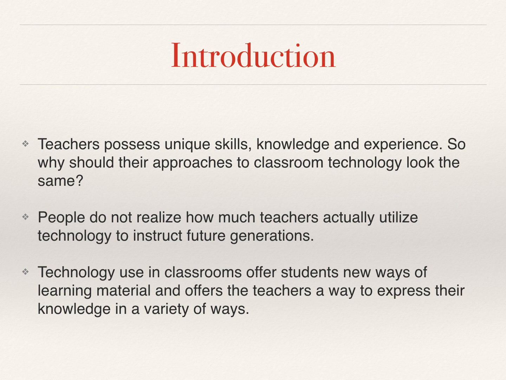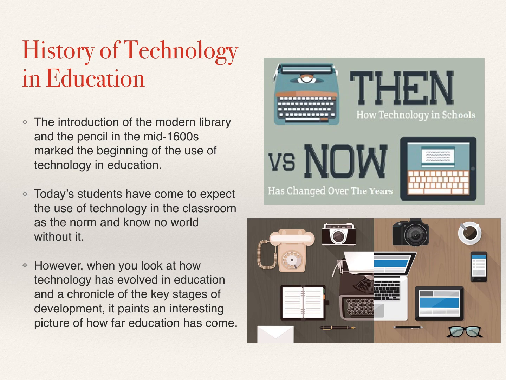So, in this presentation, I've decided to take more of a historical trip just to show you all how technology has advanced over time. The introduction of the modern library and the pencil in the mid 1600s marked the beginning of the use of technology in education. Today's students have come to expect the use of technology in the classroom as the norm and know no world without it, unlike previous generations who barely had any technology at all. However, when you look at how technology has evolved in education and a chronicle of the key stages of development, it paints an interesting picture of how far education has come.